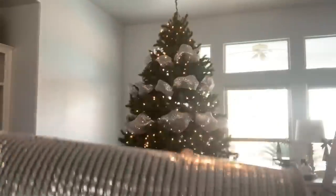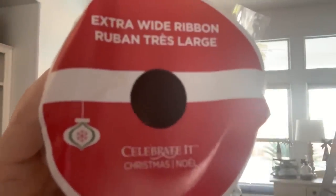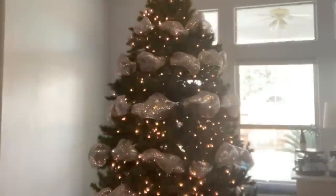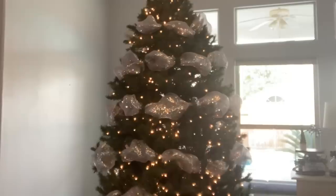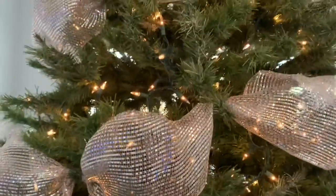For this mesh, this is the 9-inch, it's 6 yards, and I got this from Walmart. I can't remember exactly how much it was, but it couldn't have been more than $6. So here it is all done, and you can tell it's distributed, like I said, evenly.